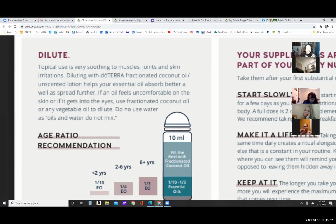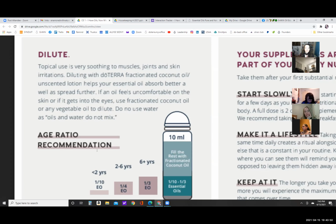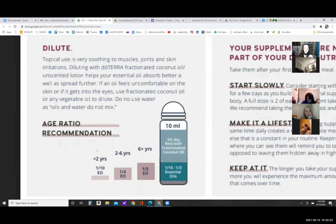The other reason you are going to want to dilute is because it helps it stay in the tissues where you want it. Just having, say, the copaiba, for example, which I feel like is very helpful for pain as well as many other things, especially overthinking and just feeling tense about things. But when we're talking about pain, if you want it to help a specific area of your body, you're going to want to lay it down into the tissues so that it'll stay in that spot and help you, as opposed to spreading over larger areas like your entire body, which we want that too, but it's good to be able to keep it on location.